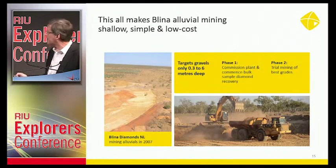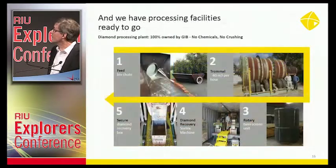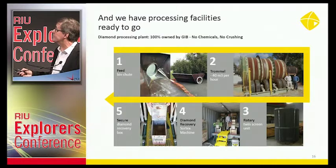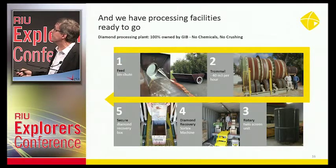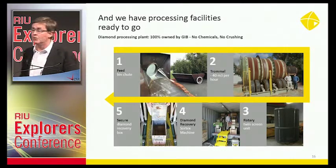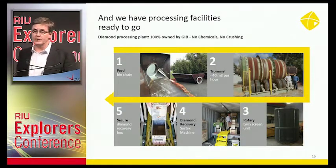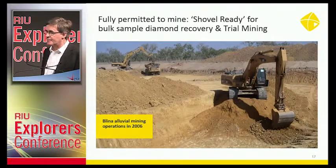This is what the mining's going to look like — very simple. You just scrape it off, dig it up, back of the truck, into the plant. We've already got the plant ready to go and we've got no debt in the company. Designed with the help of Tom Reddercliffe, a well-known diamond consultant — you put the material into feed bins, it goes into the trommel, gets disaggregated through a double screening system, and the middle size fraction where the diamonds are goes through the X-ray sort-ex machine. We built that machine through second-hand sort-exes bought very cheaply, fully commissioned with a technician from South Africa. All this equipment is sitting in Welshpool, ready to be shipped up to the project site. We're fully permitted and shovel-ready for bulk sampling and trial mining.